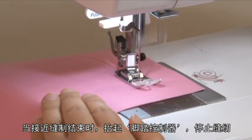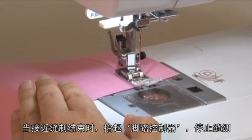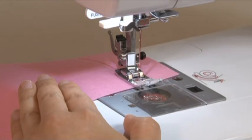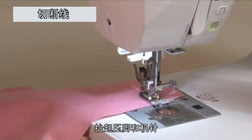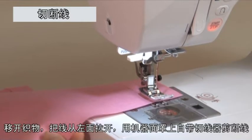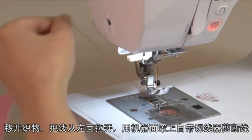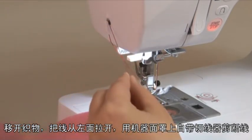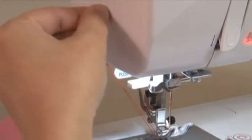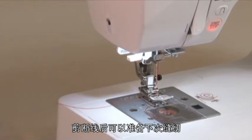Stop the sewing machine by releasing your foot from foot controller when it comes to the sewing end. Raise the needle and presser foot. Remove the fabric, draw the threads to the left side of the face cover, and cut using the thread cutter. The threads are cut at the proper length to start the next seam.